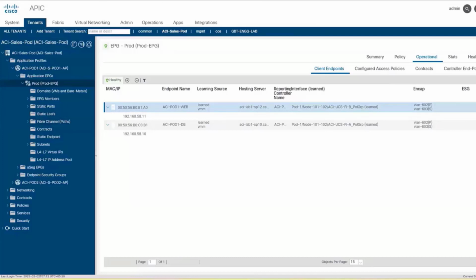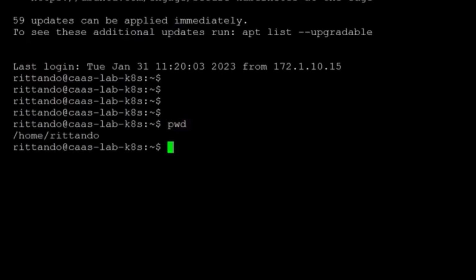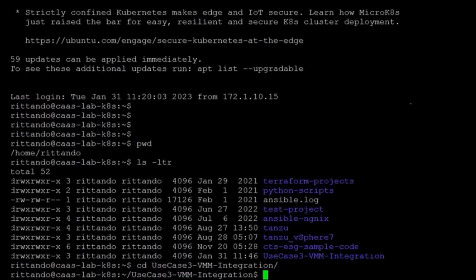Right. So moving on to the demo portion of it, what I have here is I have created two scenarios, two use cases which I will be taking up at the same time. And what I have done is I'm showing you the power of automation along with the VMM integration we just discussed, right?